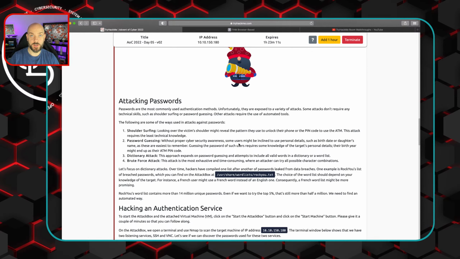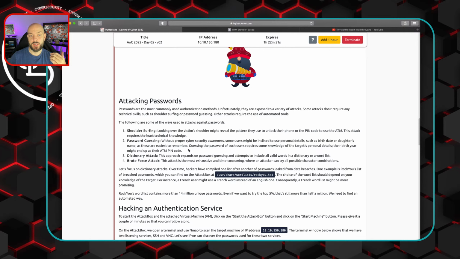Which again is why when you're creating a password, it's pretty good to use something that's not necessarily as simple as that. So a passphrase or something that's also mixed with different types of characters: uppercase, lowercase, number, special characters.